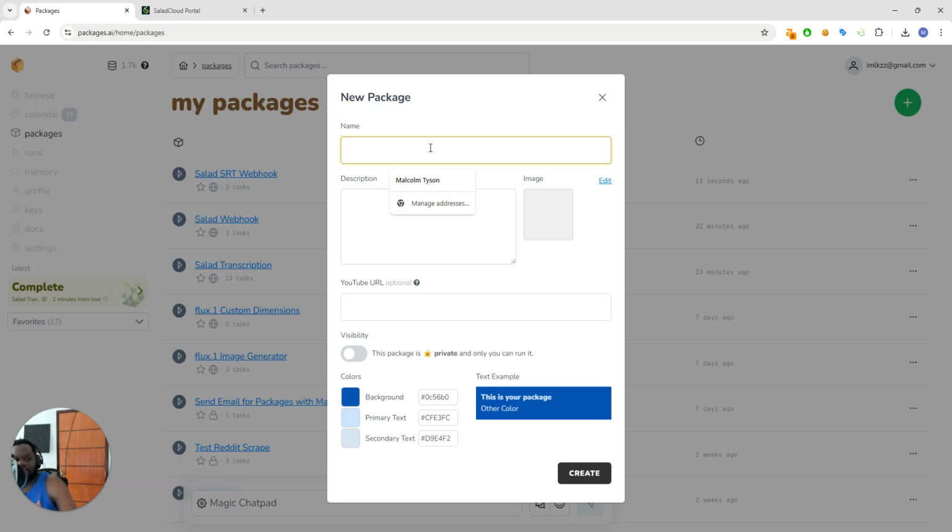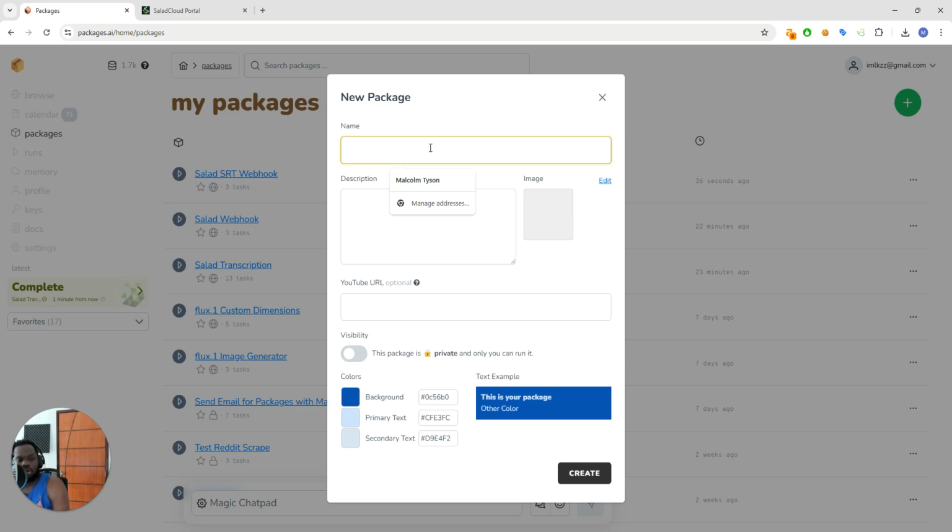The way that packages is created and architected, and the way that I want you all to use packages, is if there's a webhook involved, your package should end there, and you should hand it off to another package. I don't want people creating these mega packages that have like 30,000 nodes, I think it's best to keep the package as simple as possible.